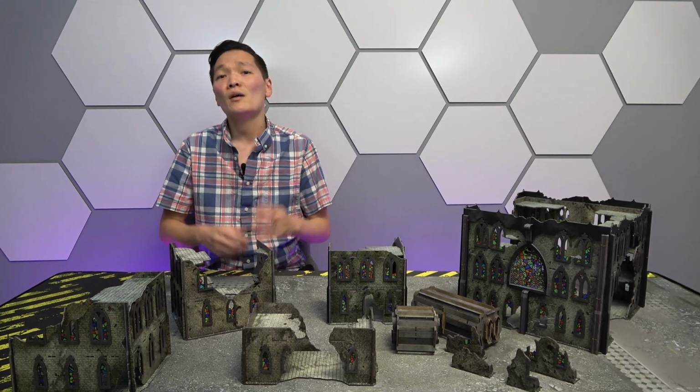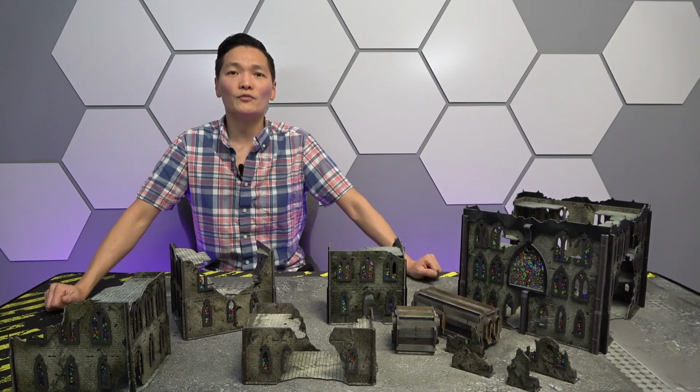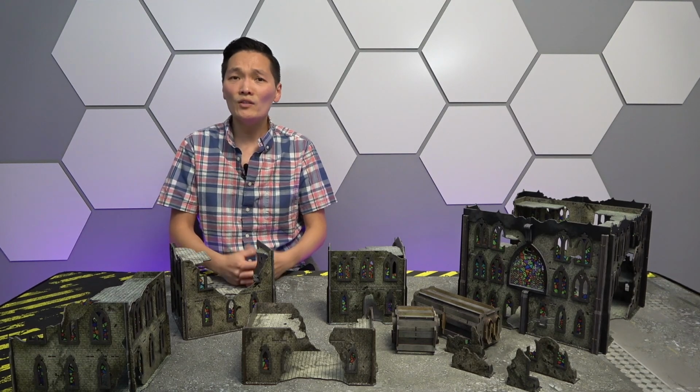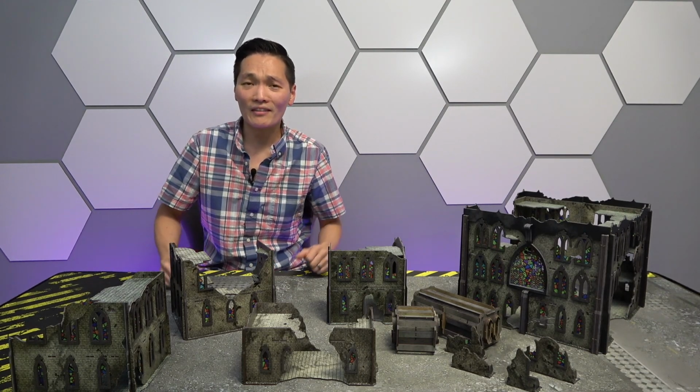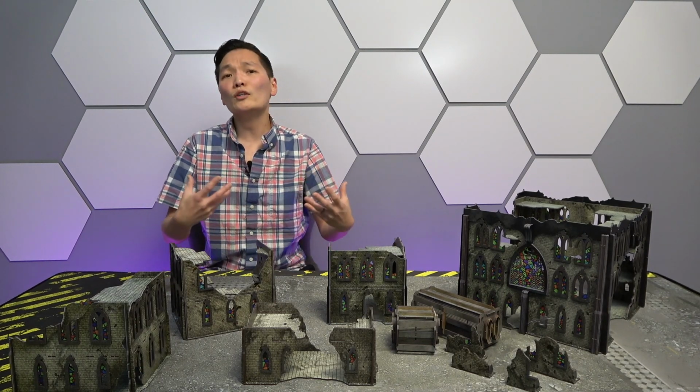I'm sure there's plenty of hobbyists out there who enjoy the process of painting their own gorgeous terrain sets, like myself. But if you're anything like me as well, where you are in fact capable of doing it, but simply don't want to spend days on end doing so, then you could probably relate to how exciting something like this really is.